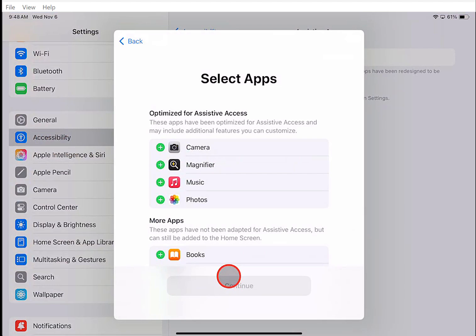You can see here that Magnifier, Camera, Music, and Photos have been optimized for Assistive Access, but if those aren't the apps I want my user to have access to, I can go down and look at the More Apps section. And from there, I can choose the apps I want to add.